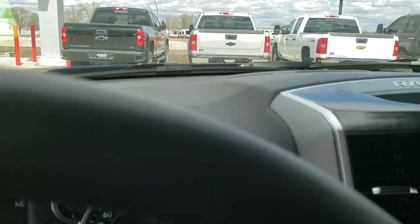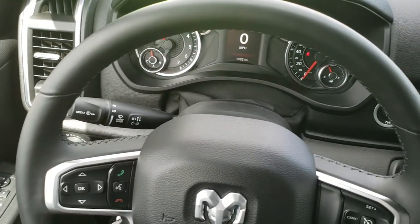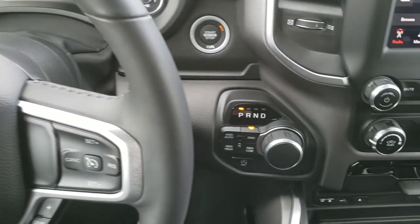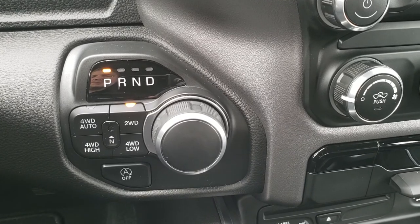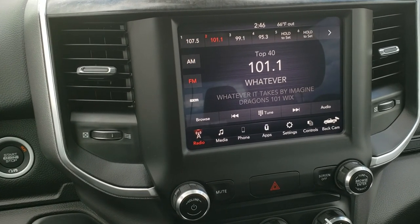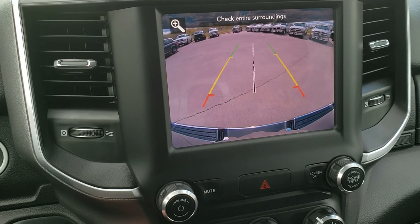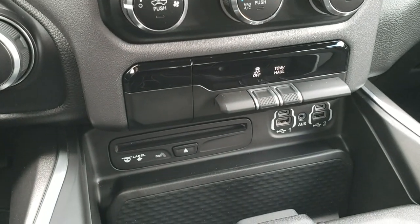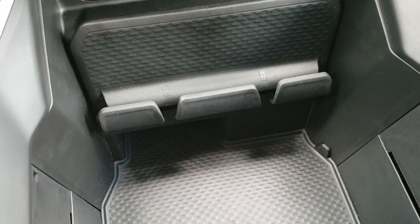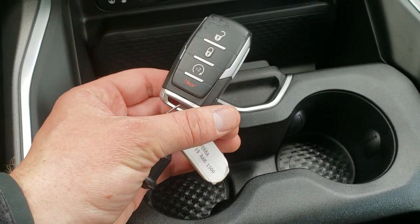Hopping inside the truck, this one has just 5,083 miles. Outside temperature and compass display, and the instrument cluster is very nice and clean. It has the leather wrapped steering wheel with cruise controls and gear selector on the right, Bluetooth and information center controls on the left, and audio controls on the back of the steering wheel. It comes with the 8-speed automatic transmission, push button 4-wheel drive, and the start-stop feature. There is AM, FM, and Sirius XM radio in the 8.4 4C radio, so you get Android Auto and Apple CarPlay capabilities. Also new on the Rams is the HD backup camera — super clear and crisp. You have your climate control, CD player, two USBs, two USB-Cs, an AUX jack, and a lot of storage space including a cell phone holder and cup holders.